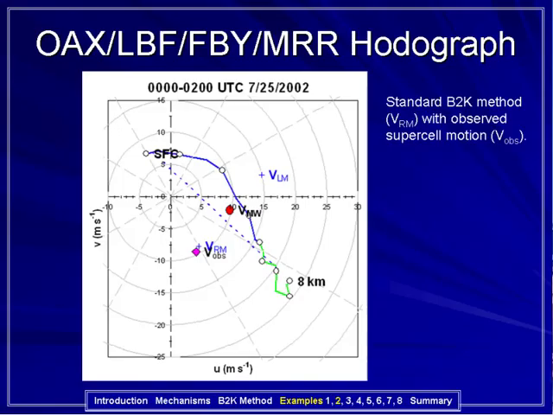Here's a composite hodograph from about midway through this event from several sites, and I just want to illustrate the B2K method once again. First of all, you draw your boundary layer up to 5.5 to 6 kilometer shear vector. Next thing you want to do is you start at the mean wind and go right of that shear vector about 7 to 8 meters a second. So there's your shear relative storm motion. Of course, if you want your ground relative again, you start at the origin and draw to the tip of that arrow. So you see that overall this event was pretty well forecast by both the RUC and then the observed hodographs.